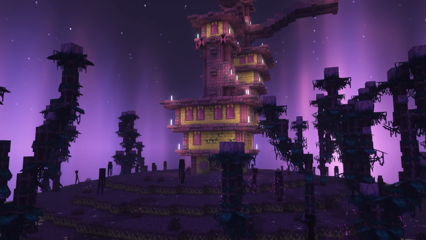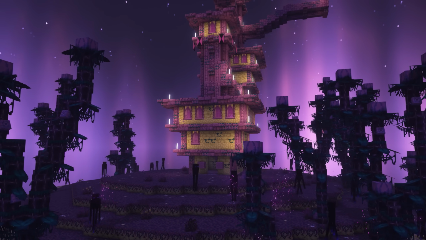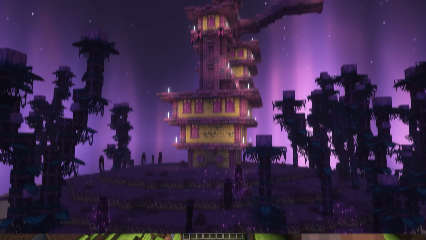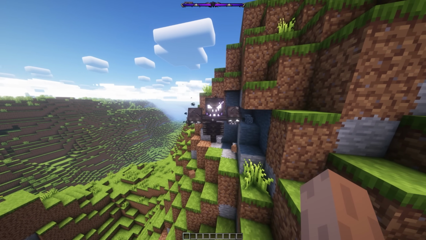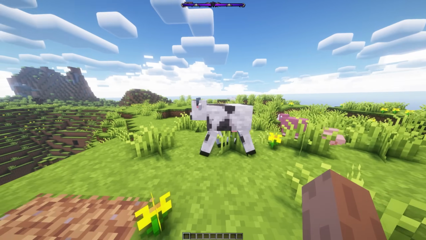Just how good do end cities look now. The grass, the chorus fruit trees with overgrown leaves, and the mossy building all fits in so damn well. The Wither looks like someone in a Halloween costume trying to be menacing, and he gets a new boss bar. Vanilla mobs also get a new makeover, making them look super cute.